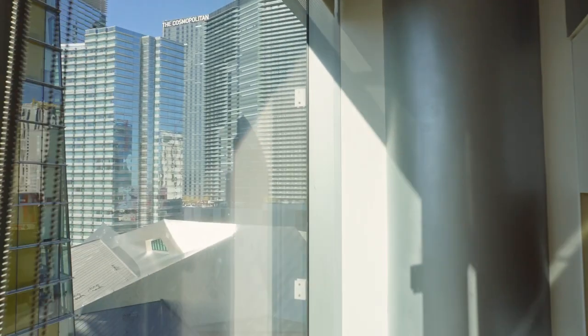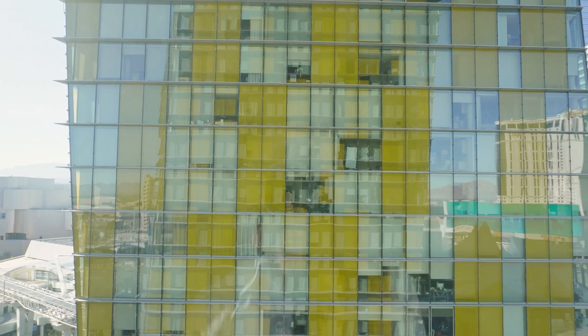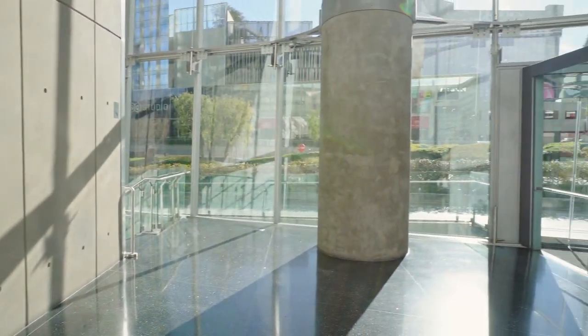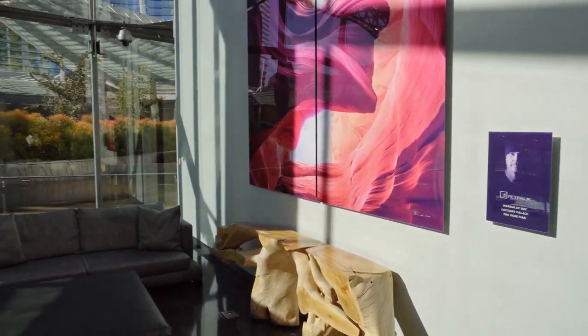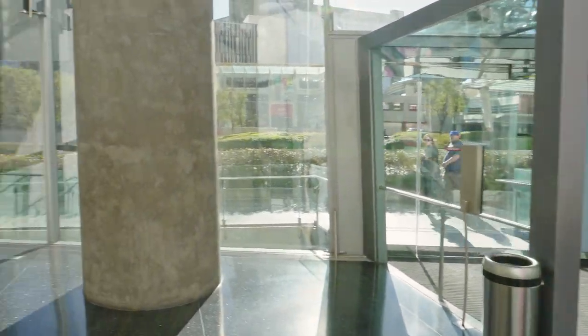The view here is a little bit of the Strip, but also primarily of the other tower, which in a way reminds me of New York City living. When people move to Vegas, they give up something that starts with the letter P — privacy, that is. Houses are pretty close together and it's not unusual to be looking right into your neighbor's bedroom. It would be cool, however, if I had my best friend living right across and we could send each other messages on the windows.